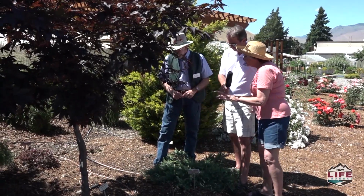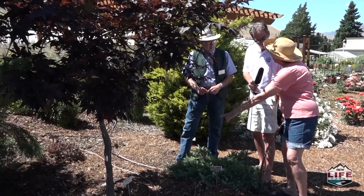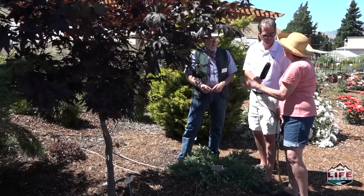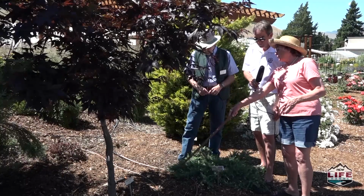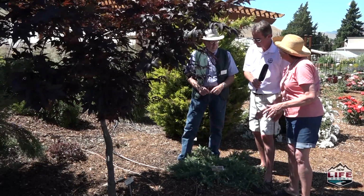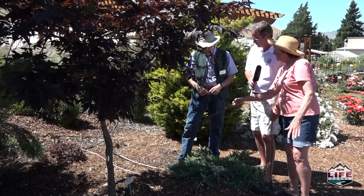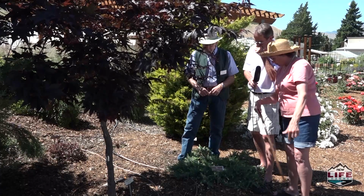So sometimes when people are planting a tree or a shrub, they put the dripper right next to the trunk because they think that's where the roots are. Well, all you do is rot the trunk. So notice that this is about 12 to 18 inches away from the trunk, which is perfectly right. And then we have another one out to the drip line. And in another 2 years, they would put in another circle out here.